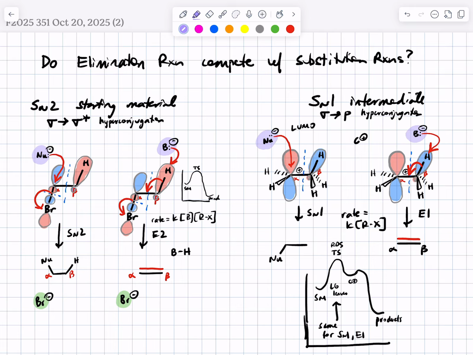So what we've learned so far is that any reaction in OChem involves the HOMO of the nucleophile attacking the LUMO of the electrophile. And so far what you've learned is that the LUMO is the empty p orbital or the sigma star. So for me to tell you that suddenly the nucleophile is going to choose to attack the beta proton doesn't make any sense unless I also tell you that the LUMO can also be on the beta proton.